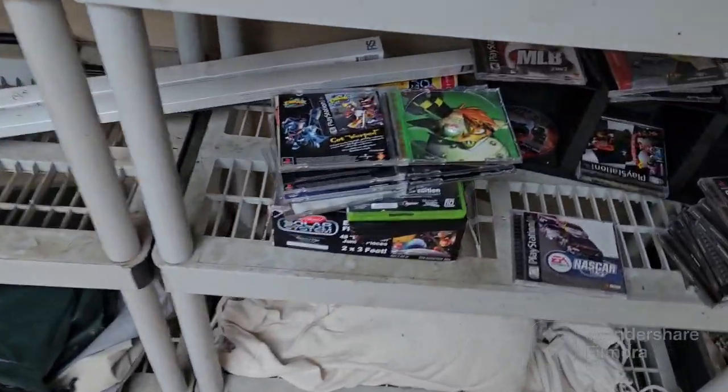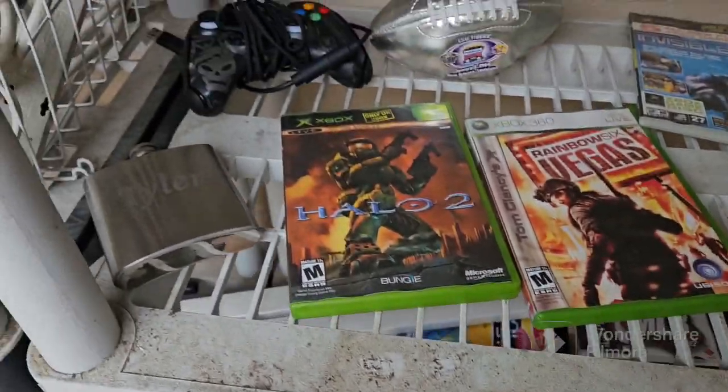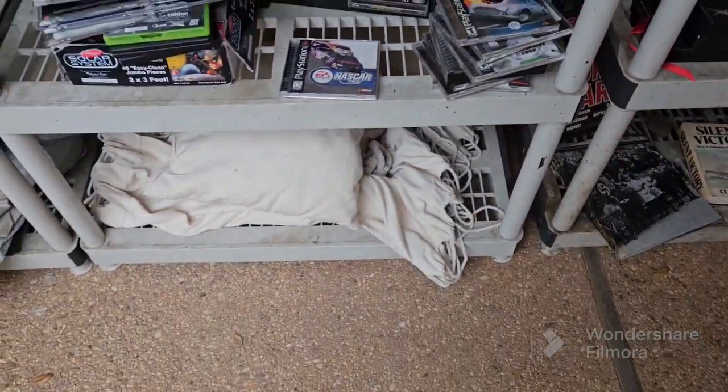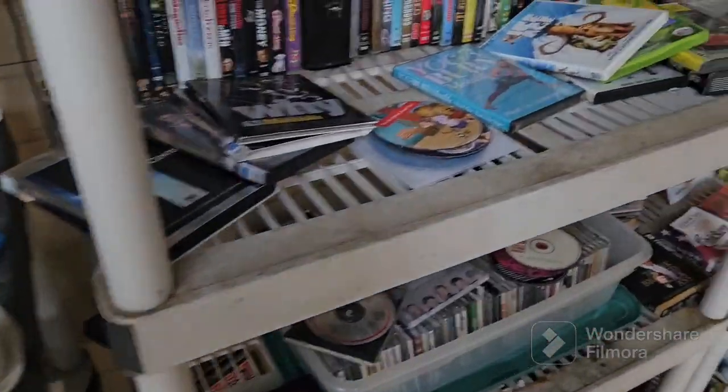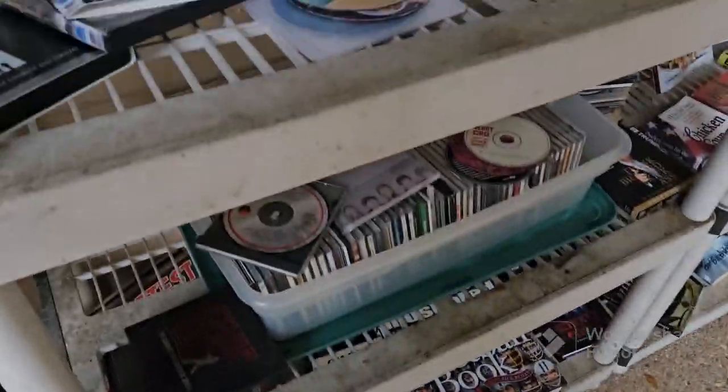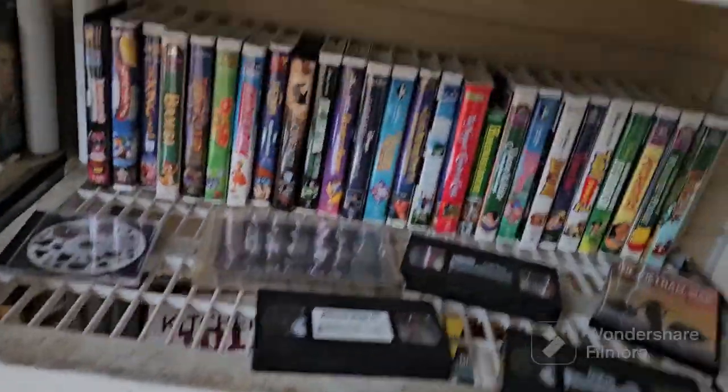This was an estate sale slash garage sale that was run by the family, I believe, or I think it was the realtor was actually running it. Unfortunately, the family actually had a murder-suicide at this house, so I don't really show the inside of the house, just out of respect to the family. I do show a little bit at the last clip, but there's a bunch of video game stuff, and I did buy some, obviously.